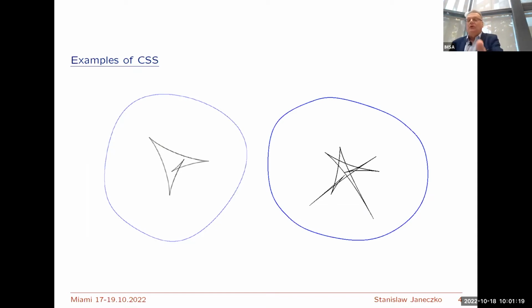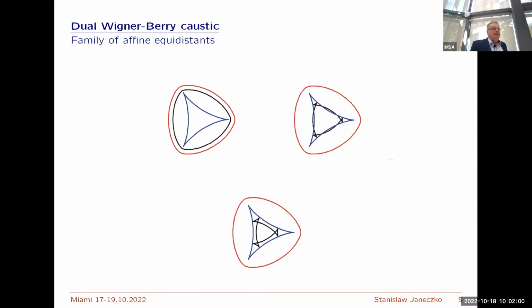Then here are examples of such center symmetry sets. When you perturb, you see that the less regular the curve is, the more complicated the set is. You see a lot of cusps and swallowtails. In the plane you have only this type of thing; in space it is much more complicated. You see that this swallowtail in the first picture corresponds to some very special shape of the curve. Well, I only show pictures today. And then what happens?